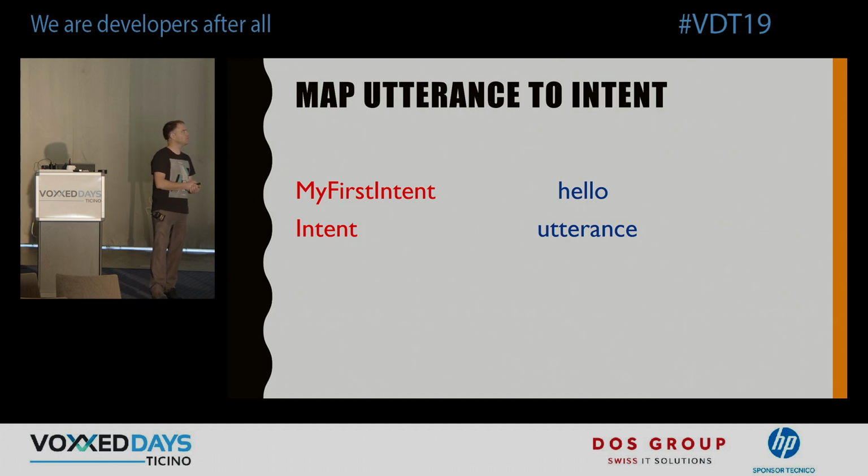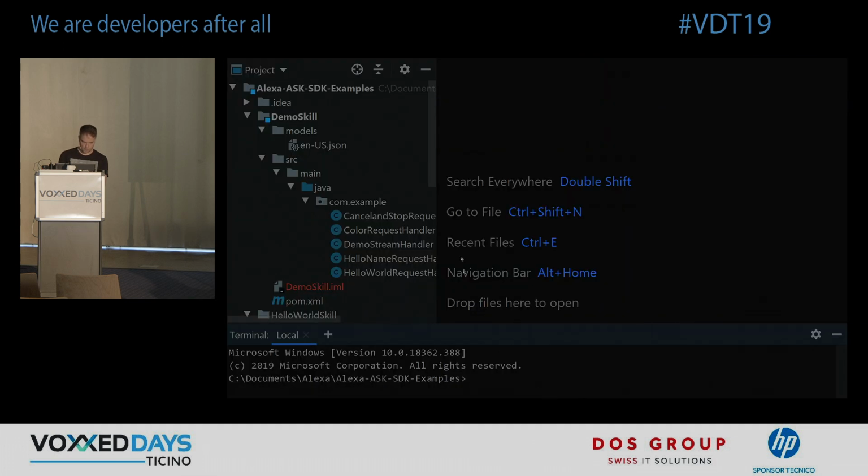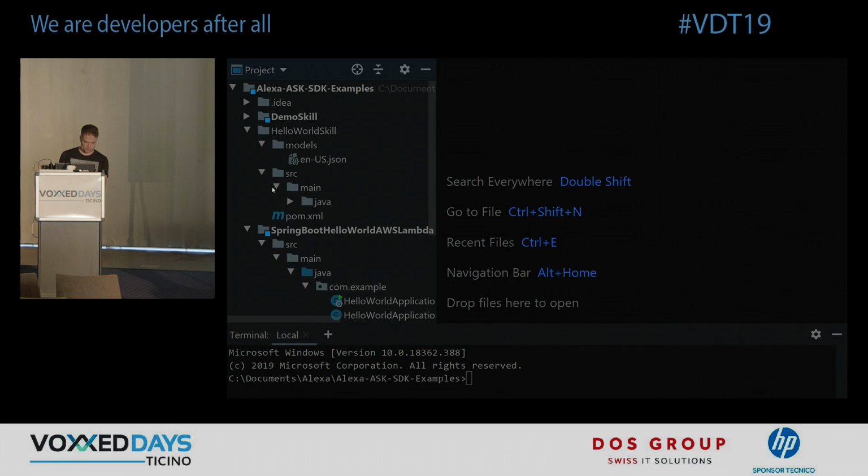Then we work with things which are called intents, and intents is basically used within the application, and we can have several utterances under one intent, and the intents are the things which we work with. So maybe it's time to simply show some code which hopefully makes it a bit clearer. So let's look at the Hello World skill.